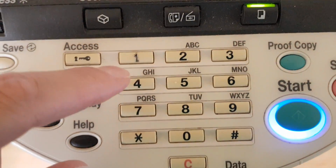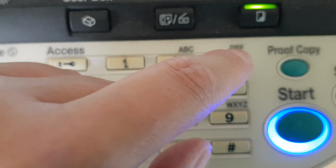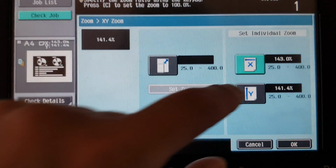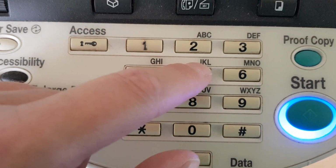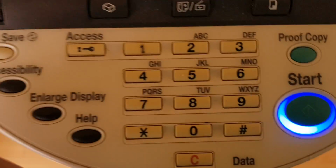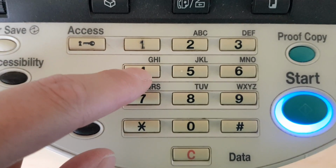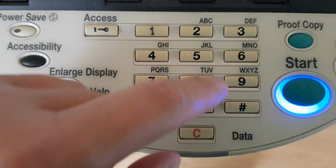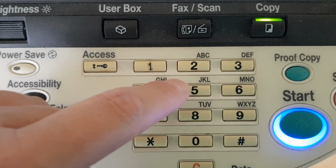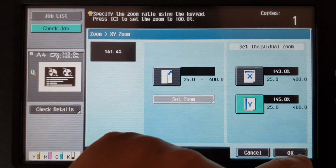So we're just going to clear it, and we're going to make it 143%. We're going to make it slightly larger, and this one is going to be 100 and call this one 150. 141.4. No, oh, this is hard. We're going to clear that one again. There we go, back to 100. So we're going to make it 140. Let's just go with it. 145%. I'm hoping this will make a difference. Fortunately, I haven't allowed AutoClear to get me.